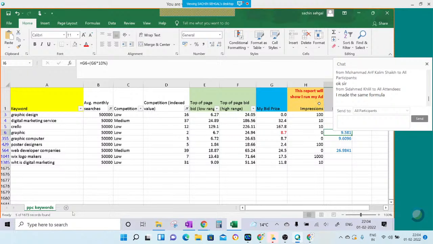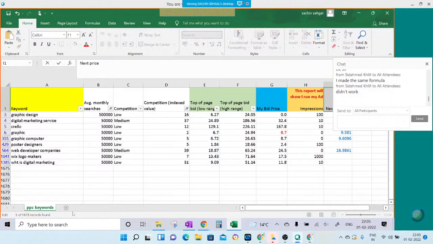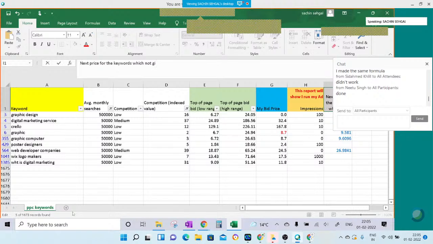The scenario is my ad showed this report, and for these three keywords I have to increase pricing by maybe 10% more. So that's why I've taken the next price, the next price for the keywords which have not given any impression.